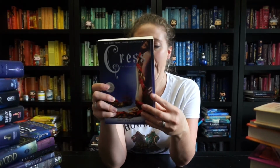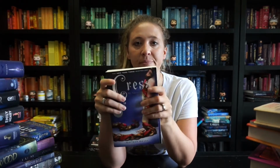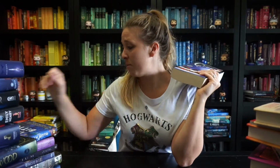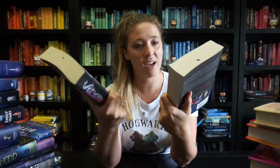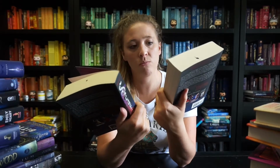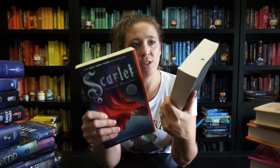Okay, I got this one at Book Outlet, and I got it because people kept suggesting it when we first did Nerdy Post. First opened it up, you see there's a little dot on it, and I figured I would read them and find out what all the fuss is about. I also got this one, these two are together in here. I think these are the only two I've actually bought, and I do plan on getting to them, but I don't really feel like I have to anytime soon.